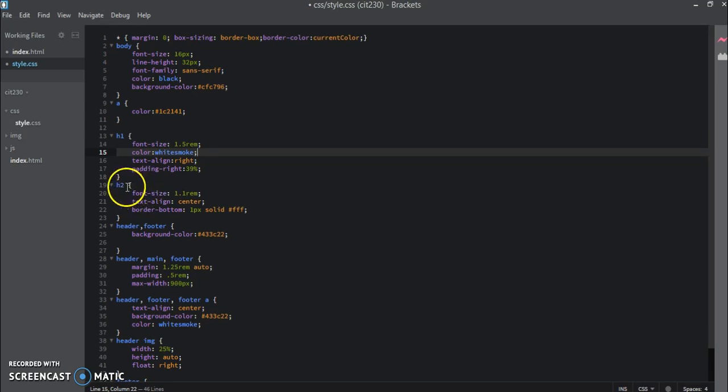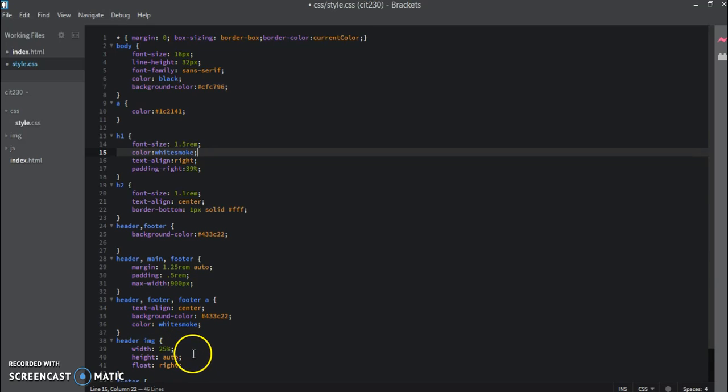Our second header, H2, is obviously going to be smaller than H1, so I set mine to 1.1 REM. The margin and the padding, we use the 16 pixel as our reference as well. It shows you it's not just for font size, it can be used for anything.